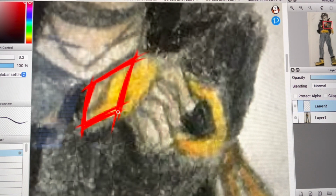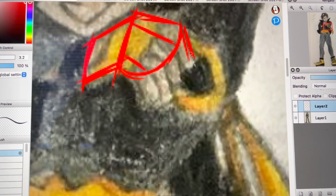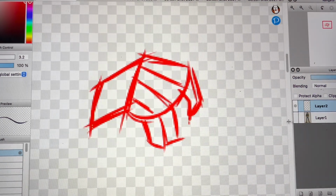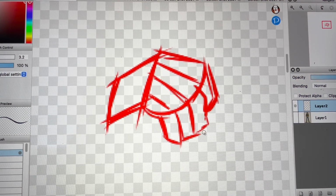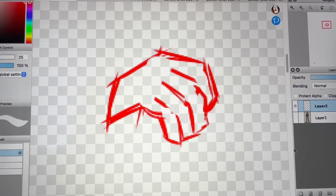See what I did right here? Start from this corner. I did a swoop, a little swoop like this. Pinky is on the shortest end, index finger on the longest end. All right. Come down, this finger starts to bend, this finger starts to bend, these fingers coming down too. Look at that. You drew a hand in like 2 seconds. Look at this. You can tell. Come in here with the eraser. Oh, look at that. That's just a hand.